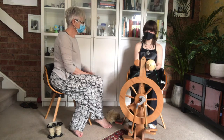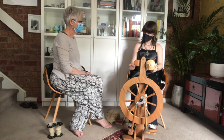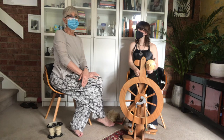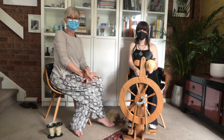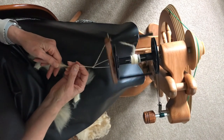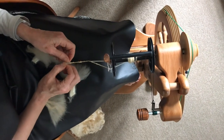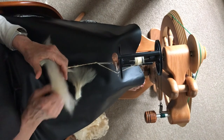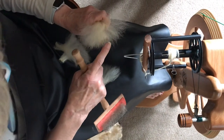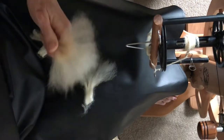You've really got the action — sitting nice and straight, legs straight, feeling comfortable at the wheel. We'll now show how to join. I'm sitting at the same wheel and I'm going to even out the yarn and create a leader. I can see a little bit that hasn't opened up properly on this lock, so I'll give that a couple more taps. Preparation is key for good spinning.